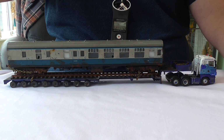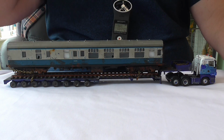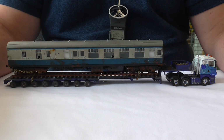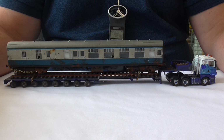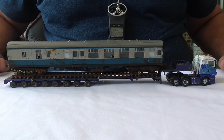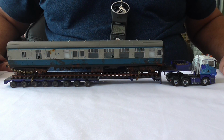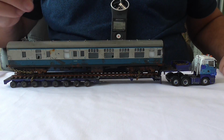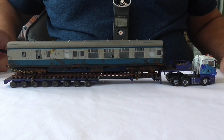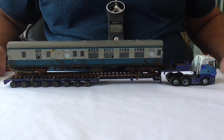So what I've decided to do between now and then, I want to show you a couple of things. As you may know from previous videos, I'm not very imaginative when it comes to designing a layout and what I should put on that layout. I probably pinch a lot of your ideas. Some of your layouts are absolutely brilliant. But what I have decided to do, which is why this is on the screen, is build a diorama based on a train graveyard, stroke scrapyard.